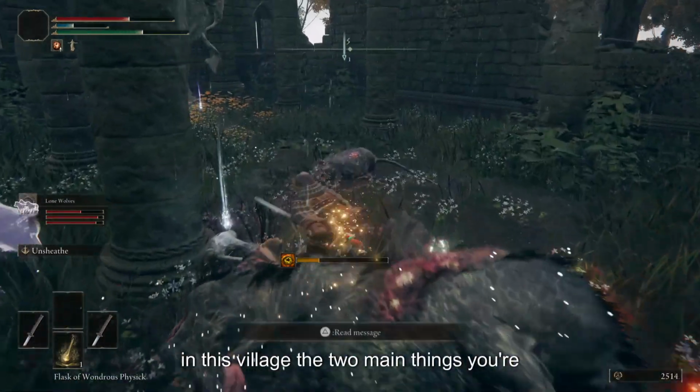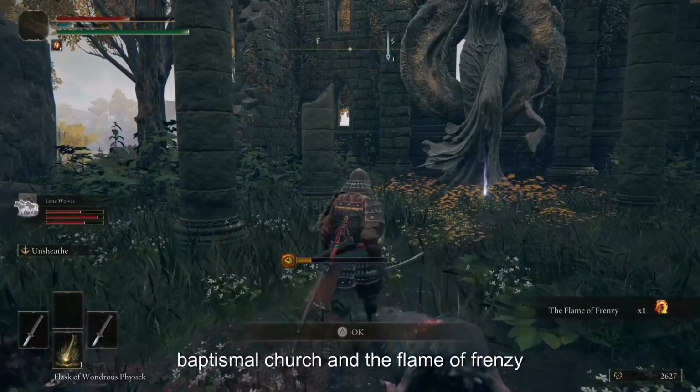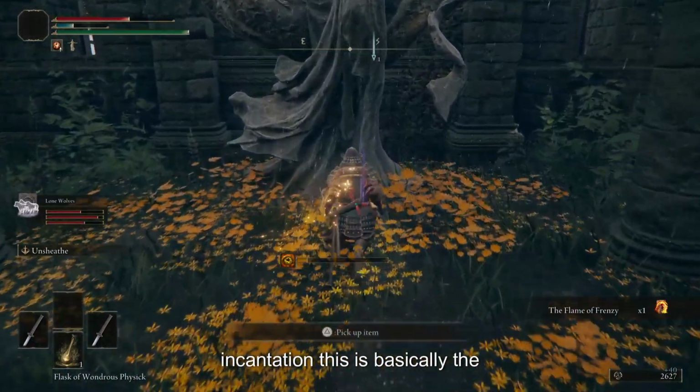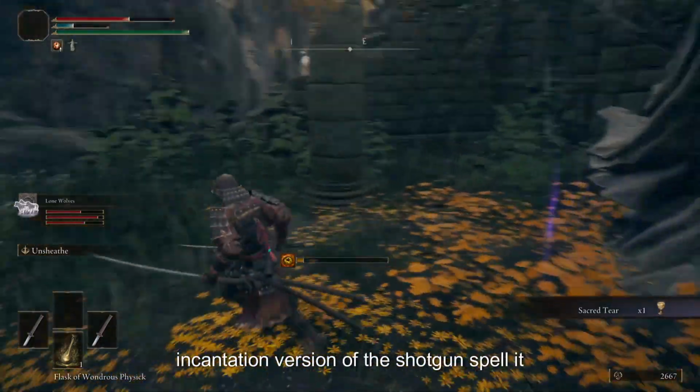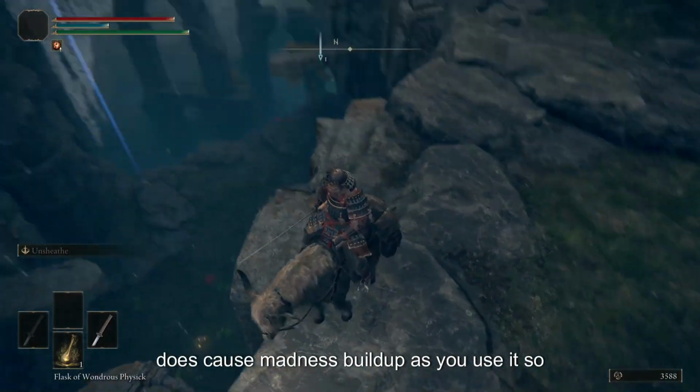In this village, the two main things you're looking for are a sacred tear at the Kalu Baptismal Church and the Flame of Frenzy incantation. This is basically the incantation version of the shotgun spell. It does cause madness buildup as you use it, so be careful.